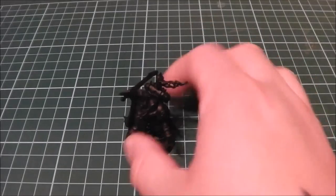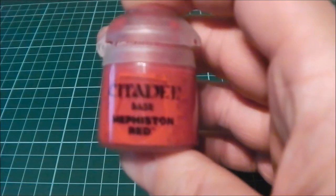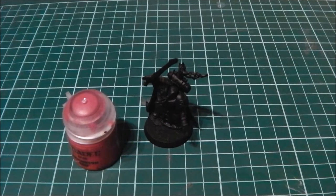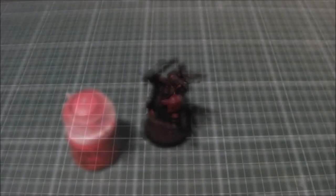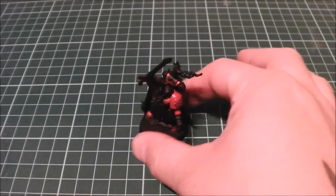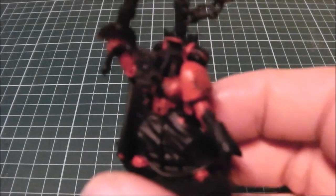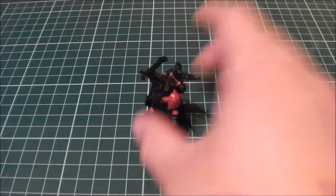To start off, you're going to want to use Mephiston Red. It's a really good paint if you haven't used it already — at least to do a base of red. We're going to paint this on the armor plates and come back when it's done. Here we are — this is what it should look like once you've painted all the red pieces of armor. Once the Mephiston Red is dry, we move on to the next step.